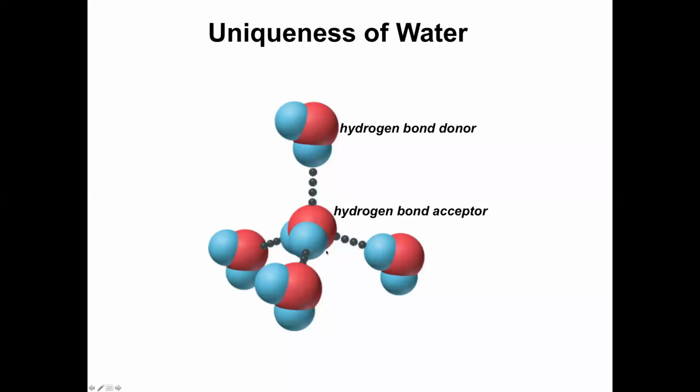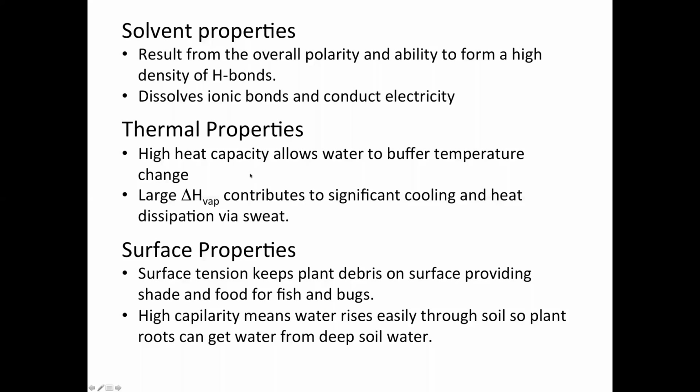And this property of hydrogen bonding is basically what gives water its unique properties, and this is where its unique properties come from: its small size and ability to do extensive hydrogen bonding. Now, we could summarize these properties, and our book does this, and I just want to highlight these from the text, where we could talk about the solvent properties as we do here. And of course, these solvent properties result from the overall polarity of water and the ability to form a high density of hydrogen bonds, as I was just discussing. That gives it the ability to be a very effective polar solvent.